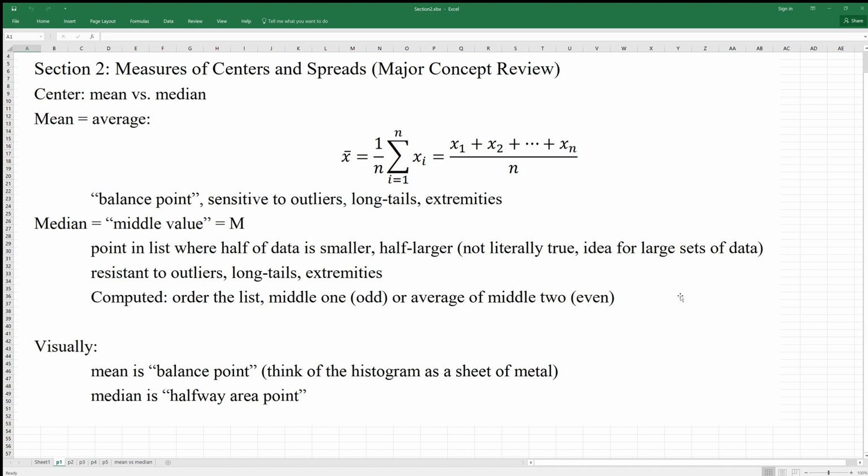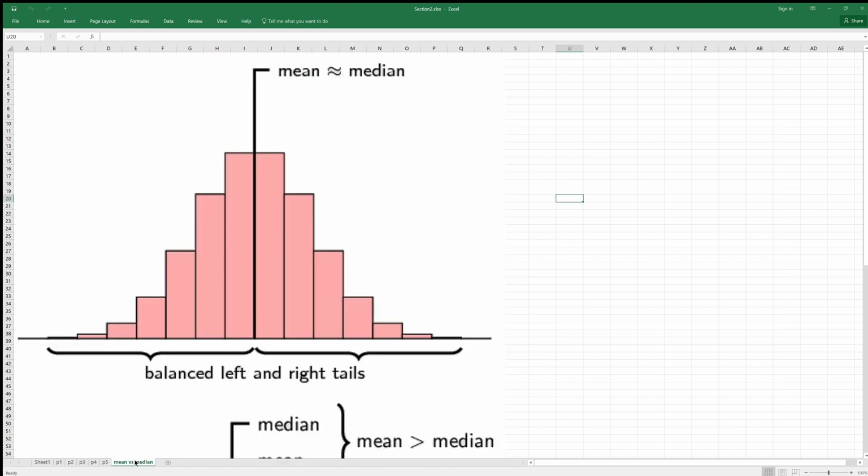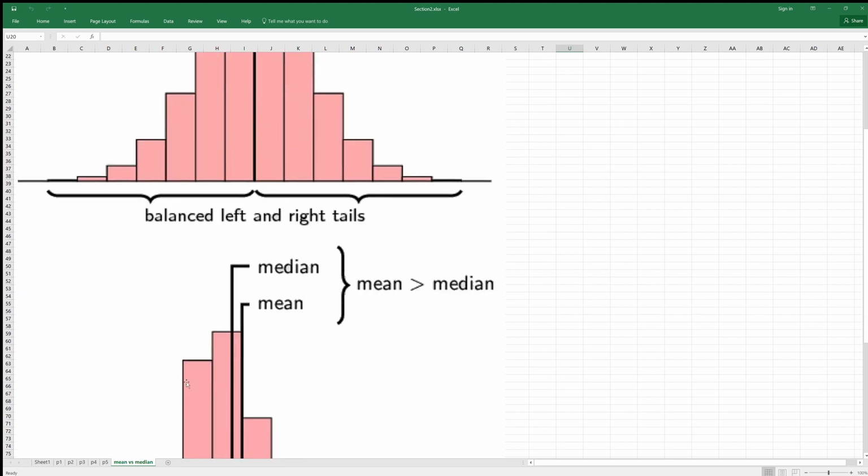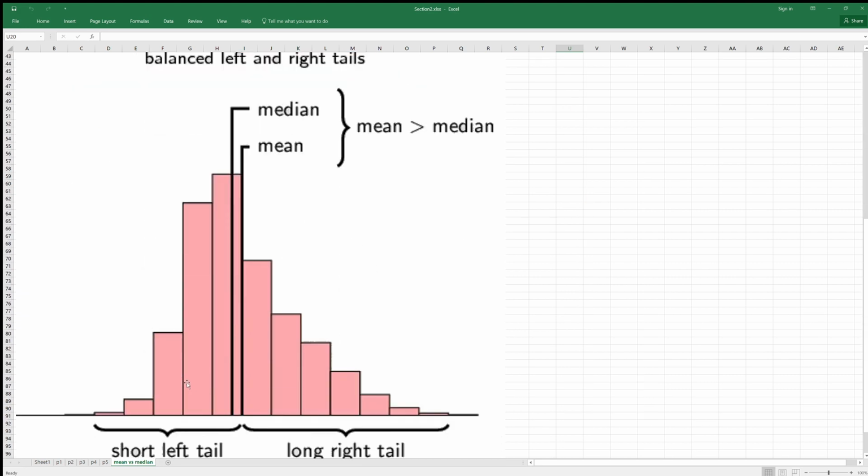So loosely speaking, we've got the balance scheme, and we've got the order scheme. We can do an analysis of the numbers based on how they balance, or we can do an analysis of the numbers based on where they fall in an ordered list. But again, in either case, the thing that we call the center should be in the obvious place if it's symmetric. It's only when it's asymmetric that there is some room to maneuver.